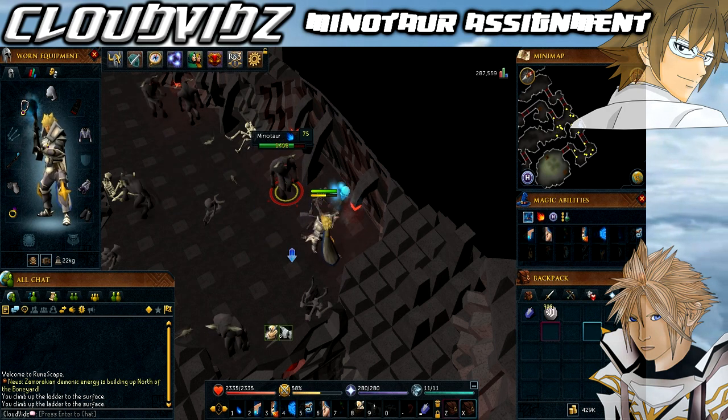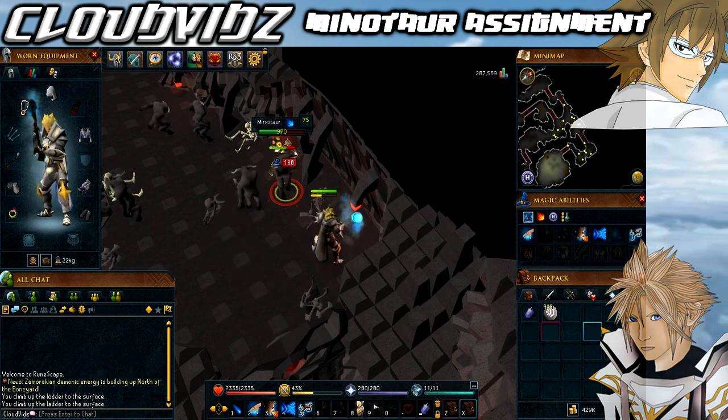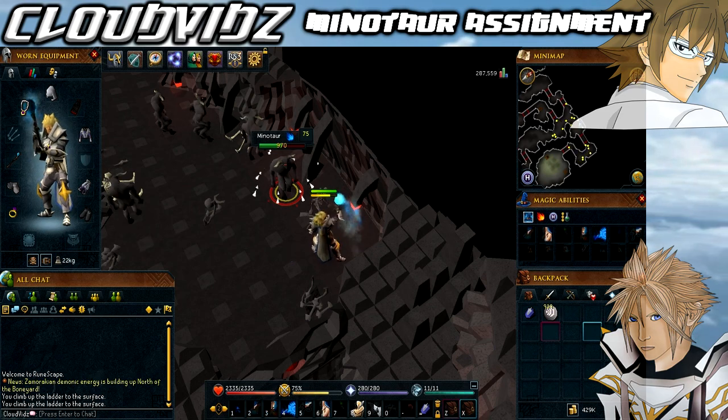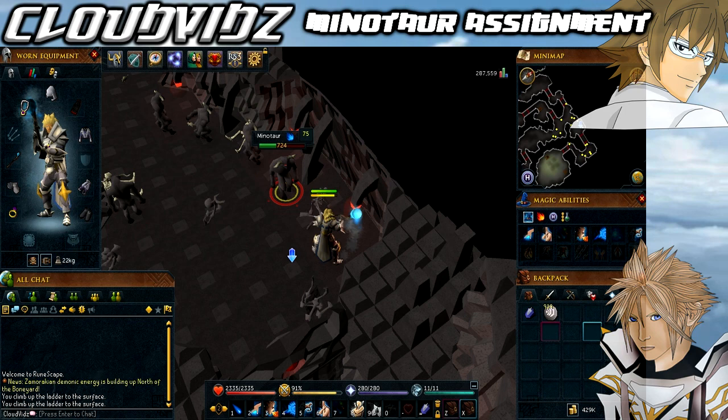However, if you notice, I'm using one of these skeletons as a safe spot. Literally, if you stand behind it and make sure you attack a Minotaur that's further away from you, by the time it starts coming towards you, it will get stuck behind the skeleton, allowing you to continuously attack it with magic without worrying about taking any damage from the Minotaur.